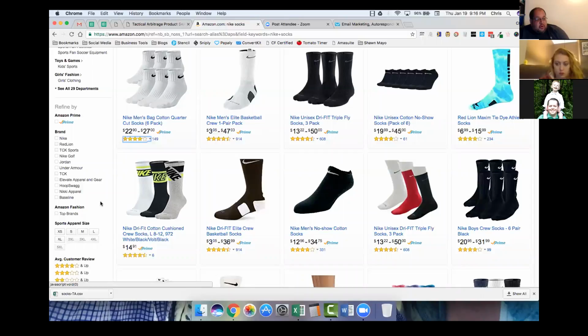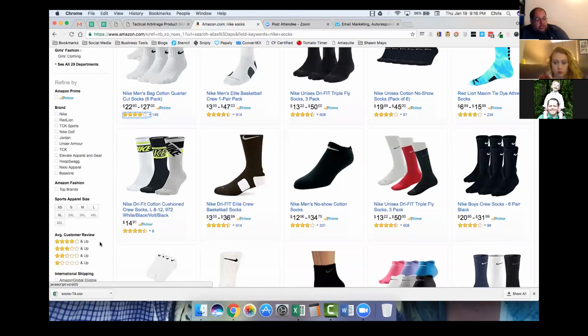So you might not want to see anything with a customer rating of 1 star. Or even 2 stars, so you may only want to look at 2-star and up or 3-star and up. So there's a ton of refinements that we can look at here to really hone in on what you're looking for, without going and looking at each listing and pulling that data out. Exactly. That's actually one of my favorite ways to use it.